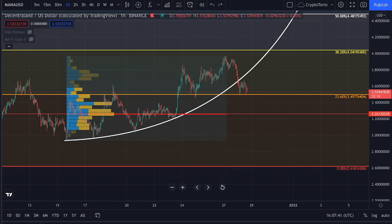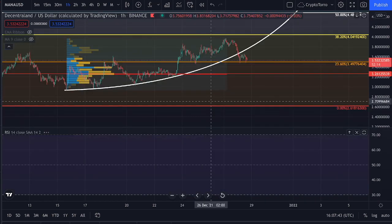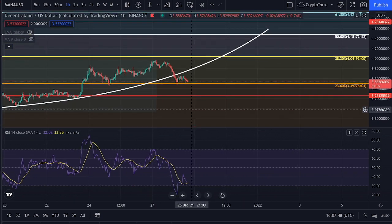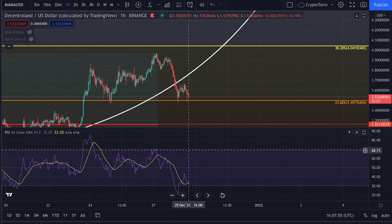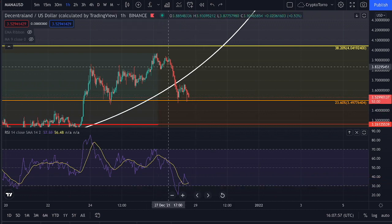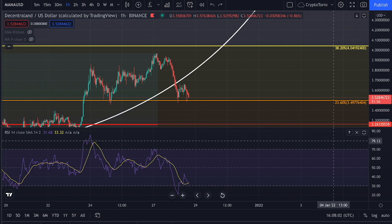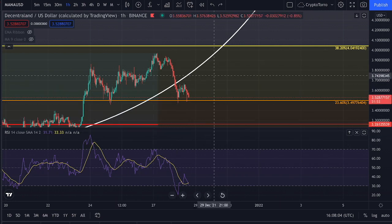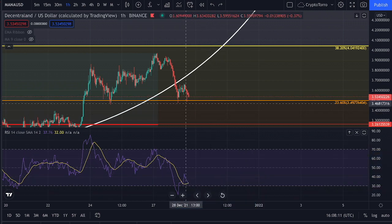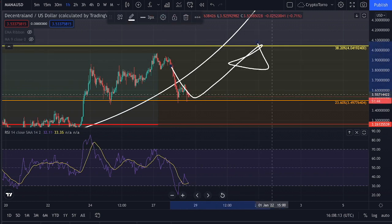This being said, I would like to enable right away the RSI. On the RSI, what you can see is that on the 1 hourly time frame, we are quite far below on the RSI, meaning that if we do right now see further decline, we will be breaking once more below the dotted line, and therefore it is highly likely that we are going to hold strong where we are currently trading at, approximately $3.49. So this is giving me the confidence that we are going to find a stronghold where we are currently trading at, and that afterwards we still have plenty of space to see major movement towards the upside getting created. So that is absolutely important for sure.